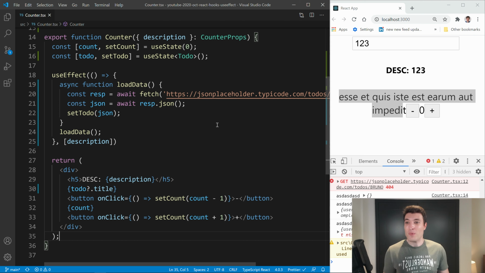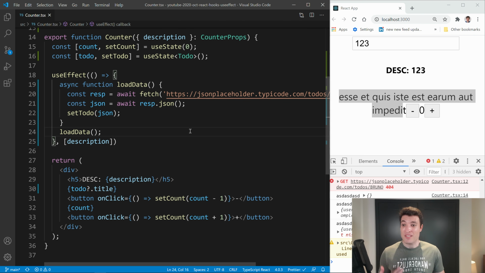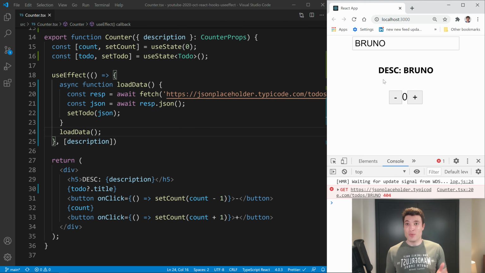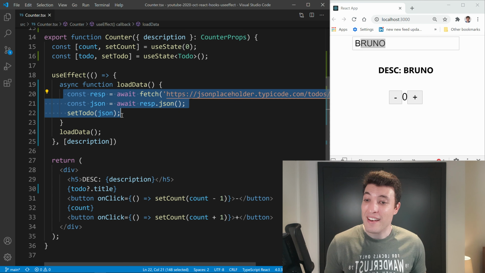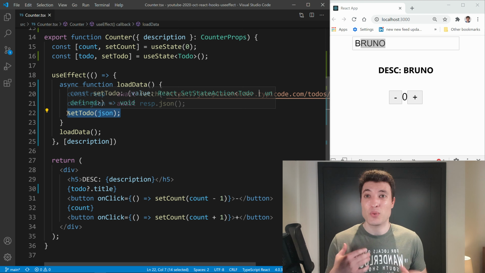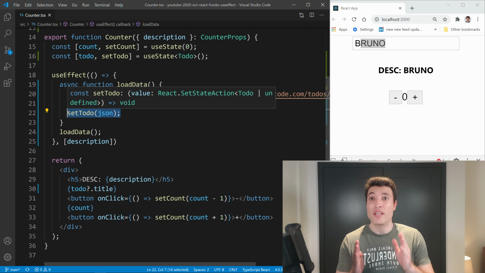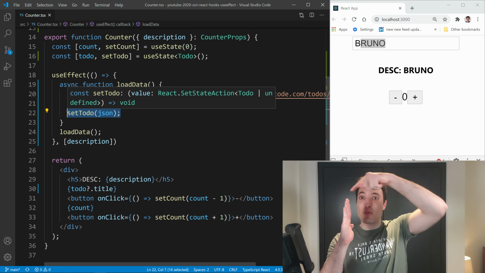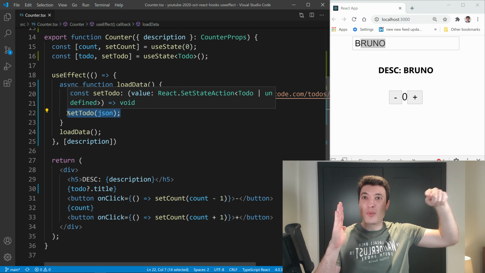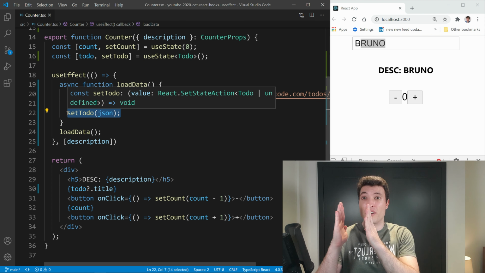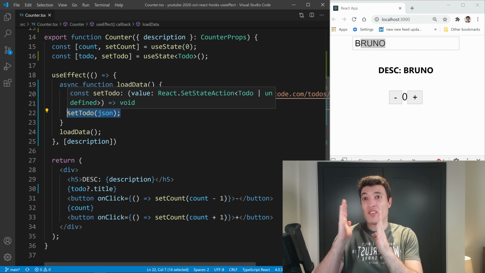So what can we do apart from it? We can now, if you want to, start to do the validations. For example, when I have Bruno, you will get a 404. You have an exception. You can start to put a try catch over there. And then also on this setTodo, you will have the problem that you can do an HTTP call that will take, let's say, 30 seconds to complete. This is bad, but let's say 30 seconds to complete, and you do another one over here. So you would want to ignore the first one.